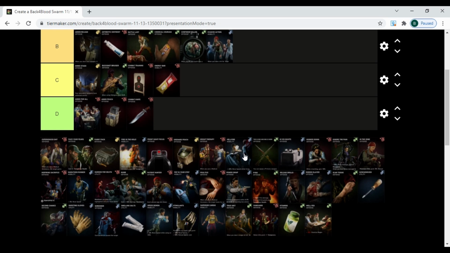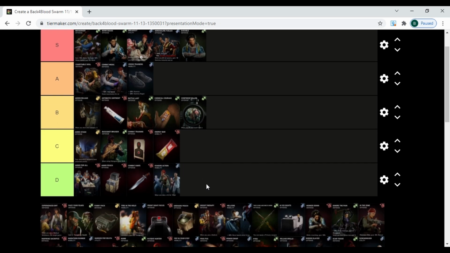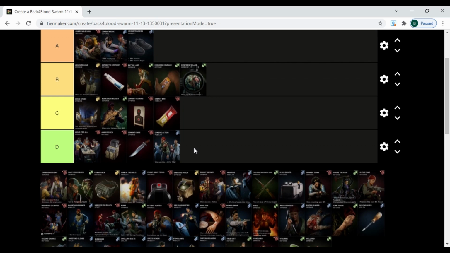The Evasive Action I feel like is good, but I wouldn't even put it in B. I feel like it's so niche. It doesn't even make sense because if your team's all split up, yeah, it's great. But if your team's coordinated, I would say it doesn't make any sense. It's just awkward. It's an awkward card. Yeah, it's down here in D. All right, here we go.